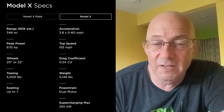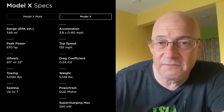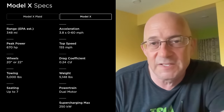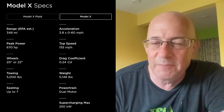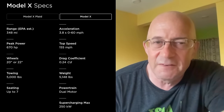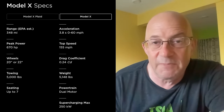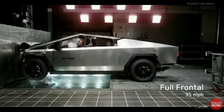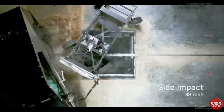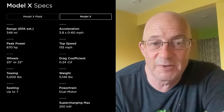Model X is great if you're driving people around all day — if you've got three kids and want to take them somewhere, probably the Model X is a better vehicle. Cybertruck might be good enough for up to five people; it only becomes an issue at six. There was also some video showing crash testing, and it looks like Cybertruck is amazing in crash tests — like the best vehicle you've ever seen in a crash test. So if you're thinking about buying a Model X, I think a lot of people are buying a Cybertruck if they can.